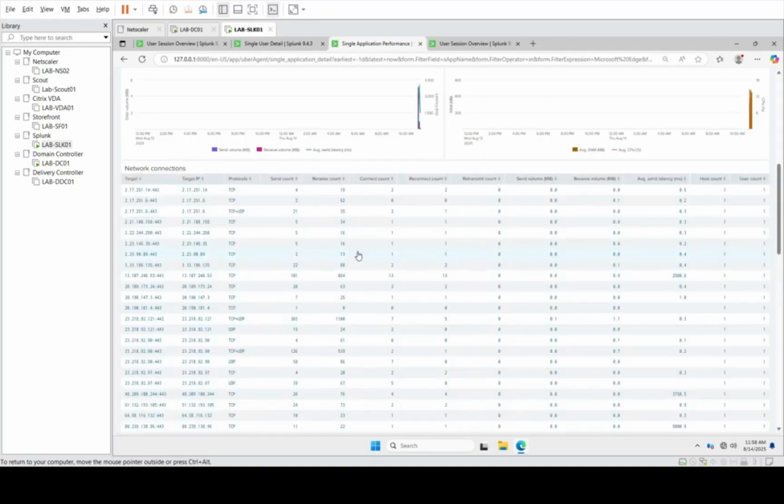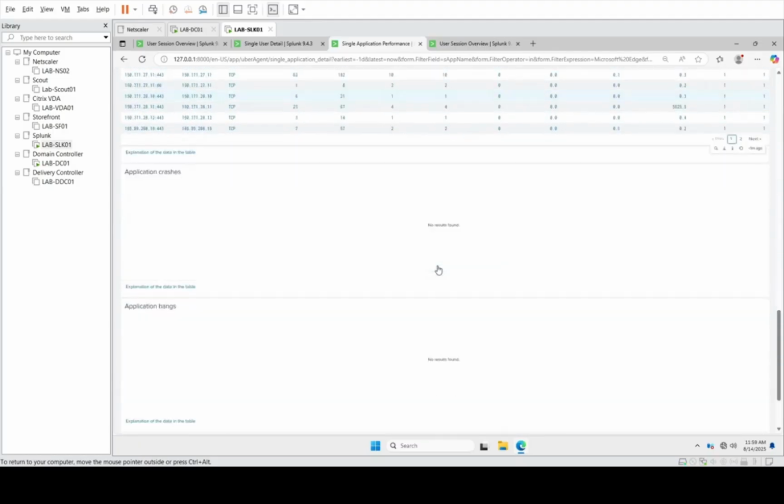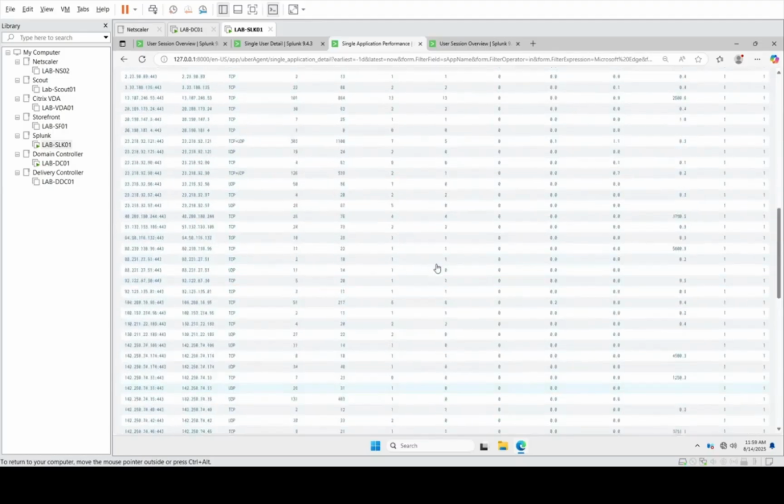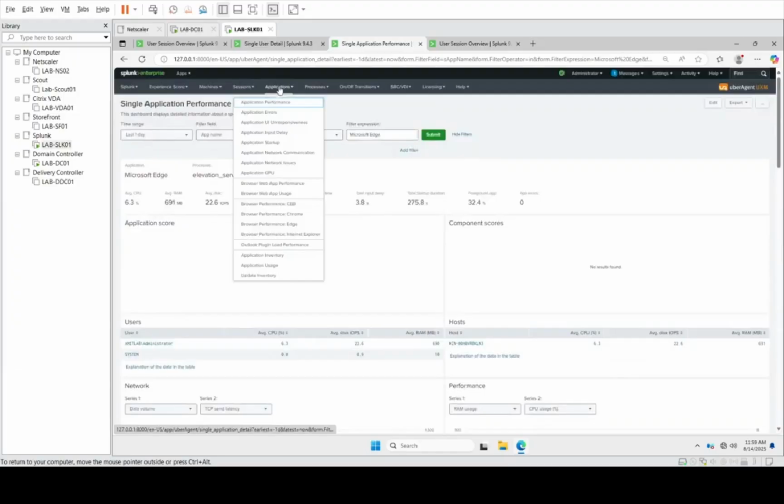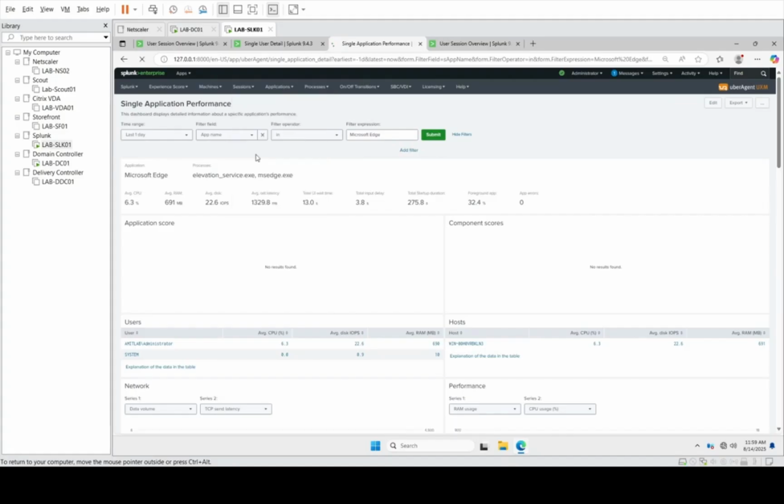Yeah, you can see from which target, and source and destination ports were used by the Edge application. In the application section we also have a lot of reports: application performance report, application error reports, application response time reports, when they were hanging or there was delay in user data, application input delay, application startup reports, application network communication reports.